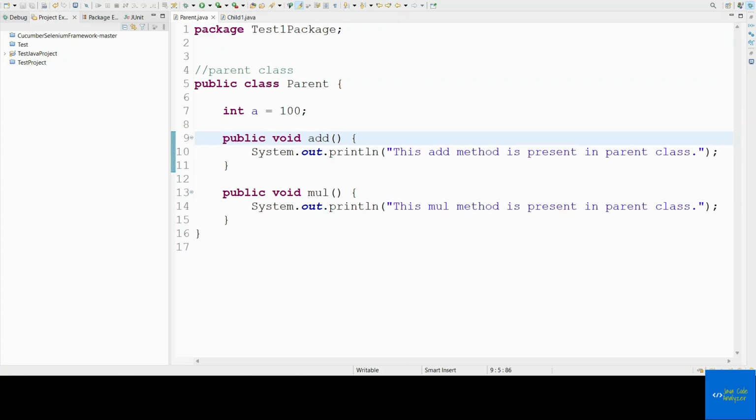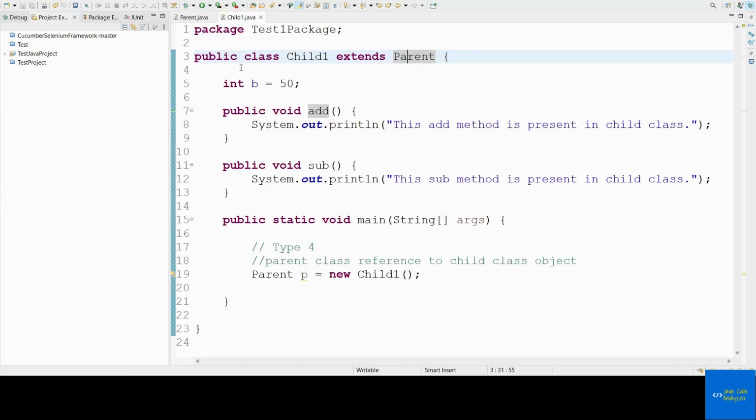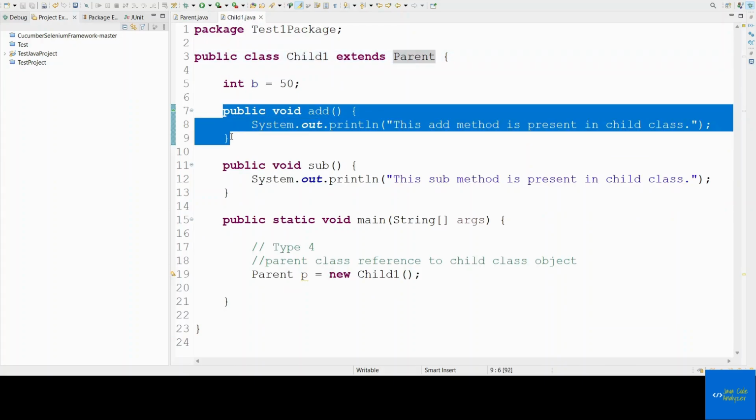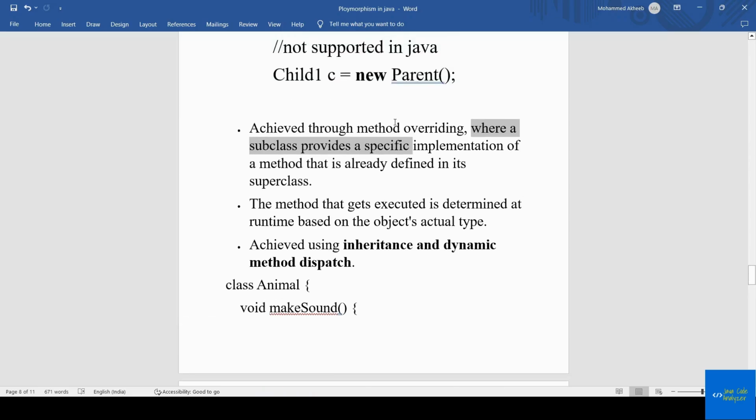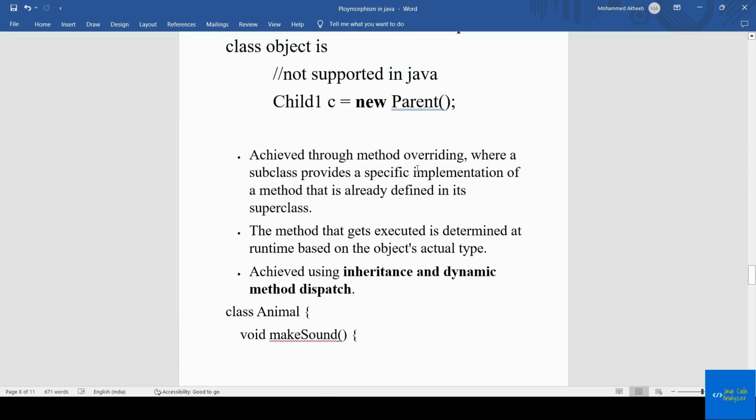So, this add method is present inside the parent class. Is it also present in the child class? Yes, it is also present in the child class. So the definition is that a subclass provides a specific implementation of a method that is already defined in its superclass.